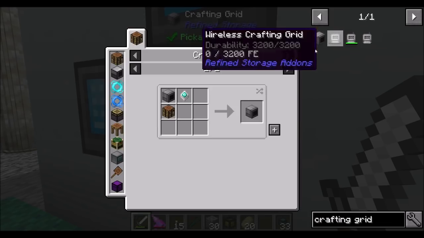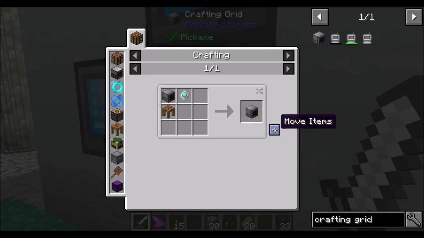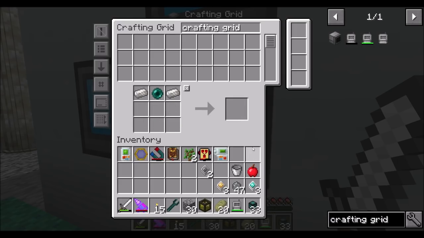So something like that. Just give me a minute to adjust to the new Refined Storage being broken, by the way, not the way it's supposed to be going forward. Hey, wireless crafting grid! Woot! Okay.